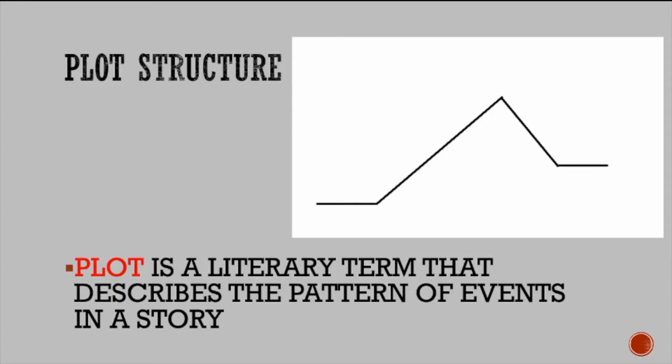Let's talk about what a plot actually is. A plot is the literary term that describes the pattern of events in a story. Another way that's described is as the sequence of actions, the different things that happen in the order in how they happen. This is how a story becomes more and more complex. It has to serve some kind of organizational pattern, structure, however you want to word it, but it's got to follow some type of order in order for it to make sense.